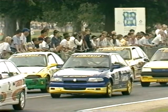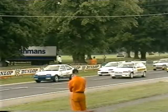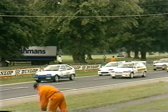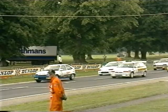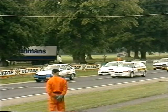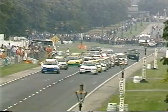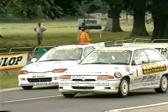8 laps to go, 22. That's another one of the Barrable brothers. And the last minute rush to get the mechanics off the grid. They're all sitting waiting. Tension is high. Joe Foley on pole position. Yes, Joe Foley's on pole position, but I think the man to watch here could be Ed O'Connor in the little yellow Clio Williams as they go down to Dublin Crystal Corner. Watch out for that little yellow Clio Williams on the second row.